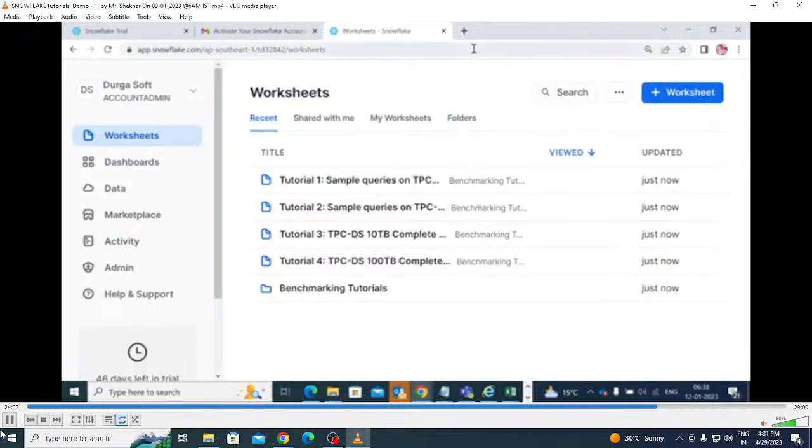When you create an account, you will get this page at the very first. Have you made a note of all the steps, guys? Yes, sir. See, when you get here, the first option is Worksheets. If you click on this, you will have a plus worksheet.